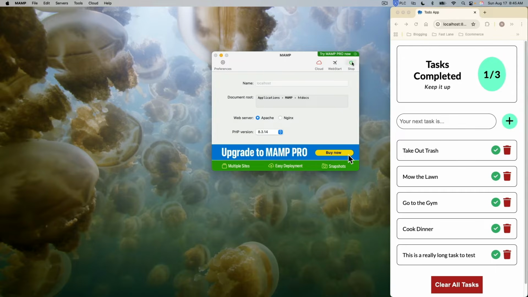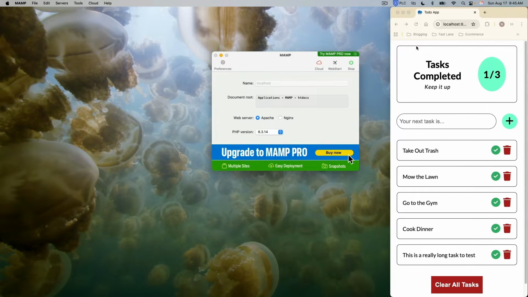This is basically just a server that you have to run on your computer so that your computer can interpret and understand PHP code locally, so that you can build full stack apps on your computer before you launch them to the real web. And that's what you need to have on your computer if you're going to be building this project with me. Again, check that video link in the description if you need to install that first and you need to learn about that. So it'll be down there for you.